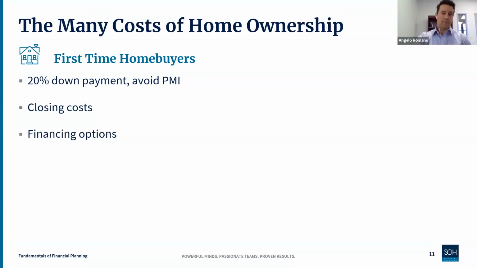Then you have different financing options. We recommend using fixed rate loans. 15 and 20-year terms are what we recommend. You can go out to 30, but we recommend staying 15 to 20 years to make sure that it's paid off before you get to retirement and you still have plenty of time to keep saving for retirement. You can also go with an ARM loan, which is an adjustable rate mortgage. There are times where that makes sense, but you really need to talk with somebody and figure out if it's the right option for you.